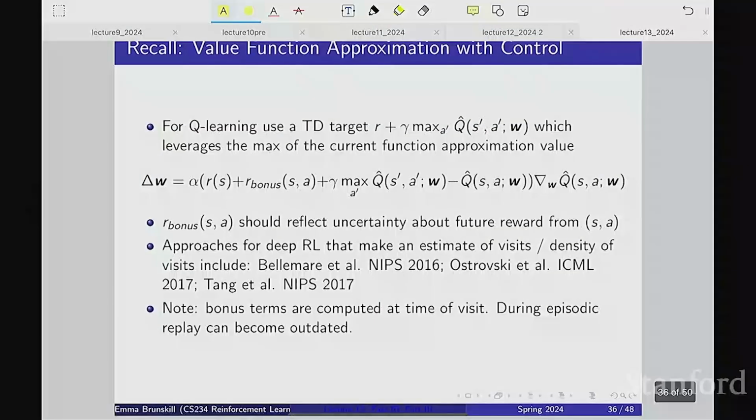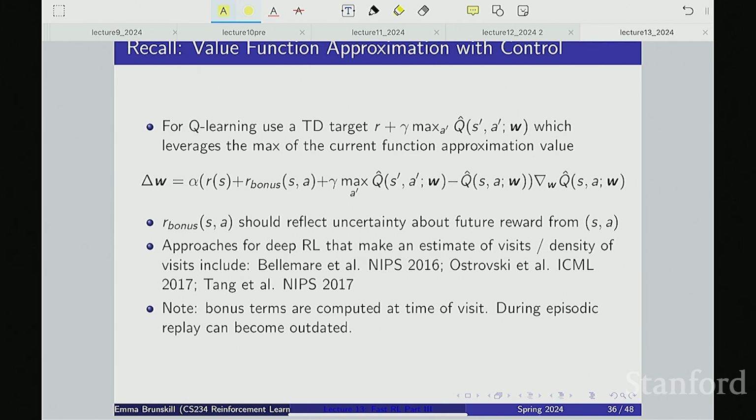Okay. So there are a lot of different approaches that have been developed to try to think about something like density or quantification of how many visits we have or how much certainty we have over different parts of the state and action space. So one of the things that Mark Bellemare and others did, which was pretty successful, is they tried to build pseudo counts over parts of the state and action space. So you can imagine maybe you've been in some particular rooms in a video game many, many times, and so you try to essentially reduce your uncertainty over those.